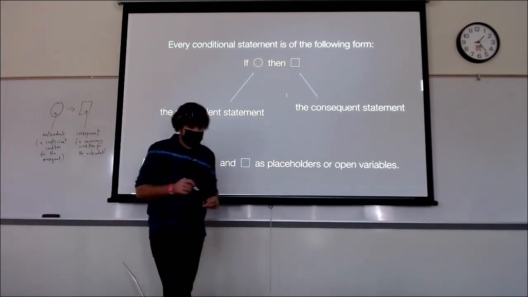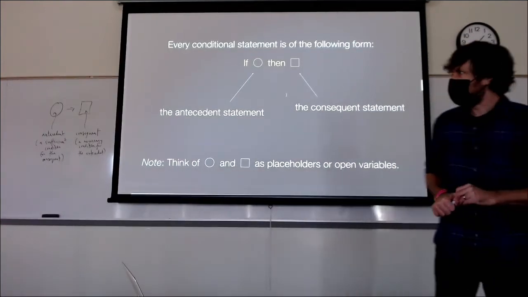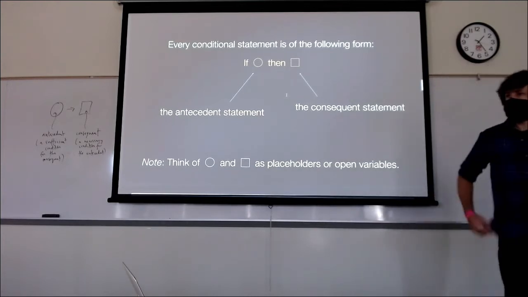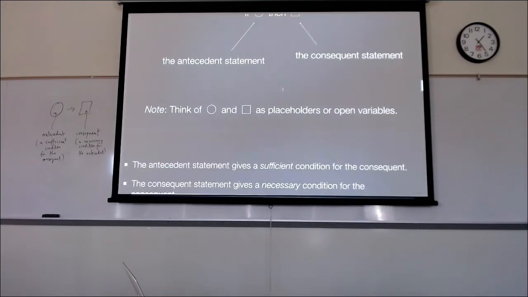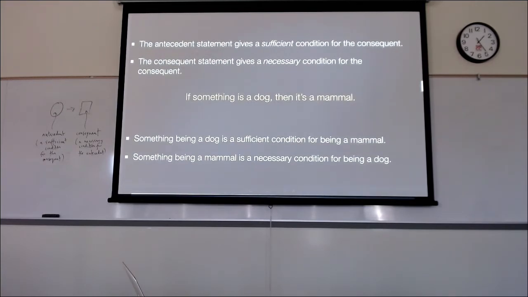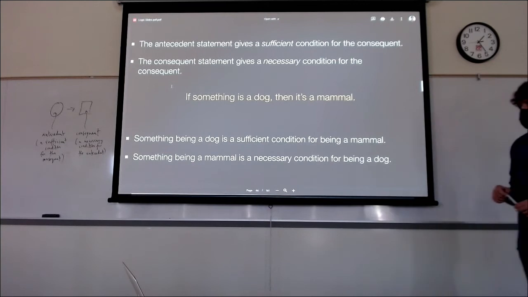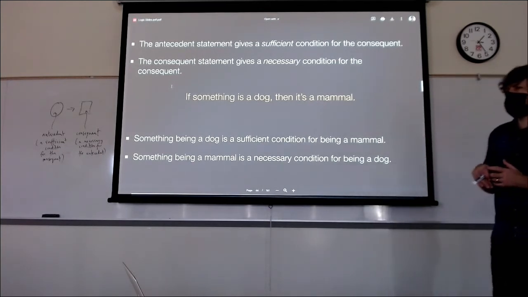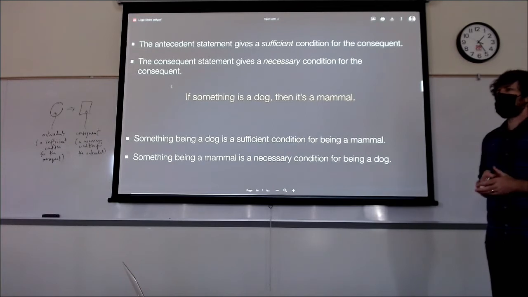So that's what we talked about last class. I think that's on the next slide. The antecedent statement gives a sufficient condition for the consequent. Oh yeah, don't forget, I haven't gone back to fix these slides. There's a typo here. The consequent statement gives the necessary condition for the antecedent. So Winston, is this the kind of question you had about it, or are you just reminded about it, or did you have another question related to this? I just wanted to hear it again. Remember what it is again. Okay.